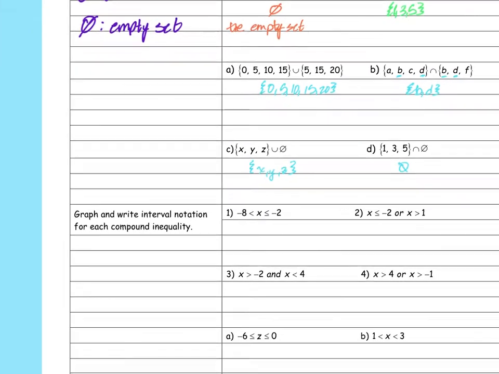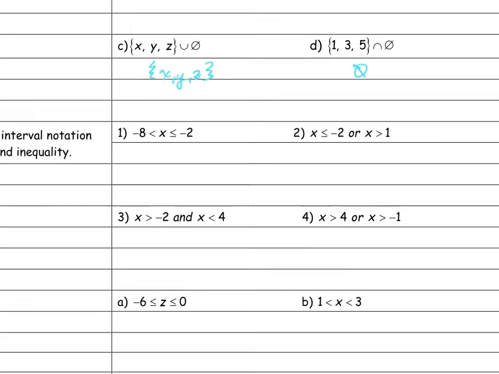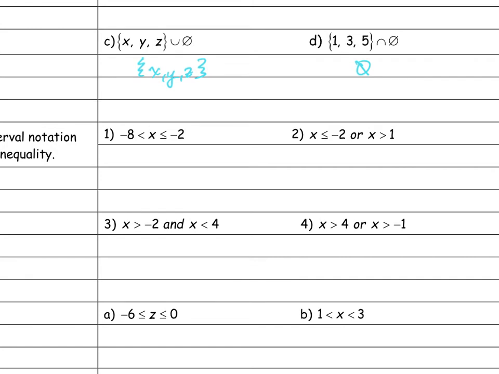So, now we're going to, let's see, what does it say? Graph and write the interval notation for each compound inequality. Okay, so we're going to graph this, and then we're going to write it in interval notation. On this number line, it might need to be a little longer, and I'm going to need a few more points on here because I need to go from -2 to -8. So that's actually not too bad. So I'm going to have -10, -8, -6, -4, -2, and 0. So I made it a little long.